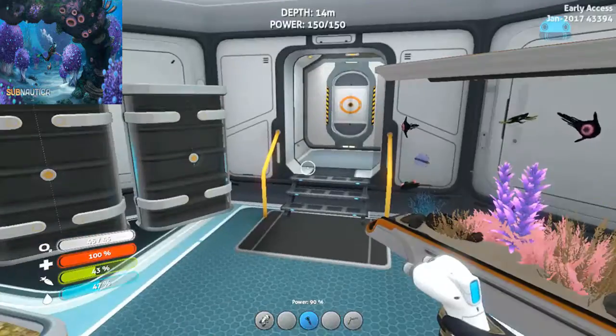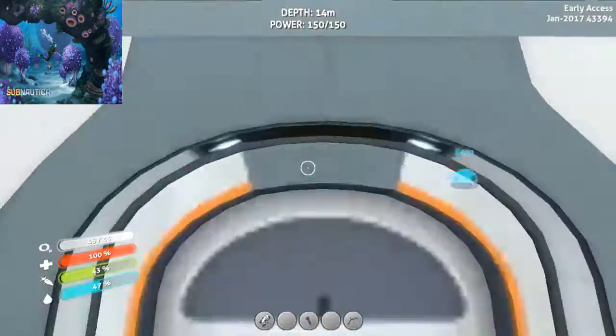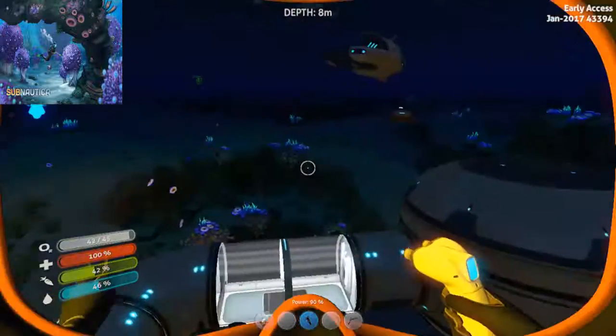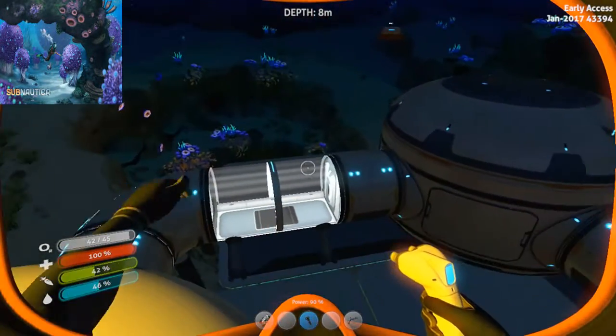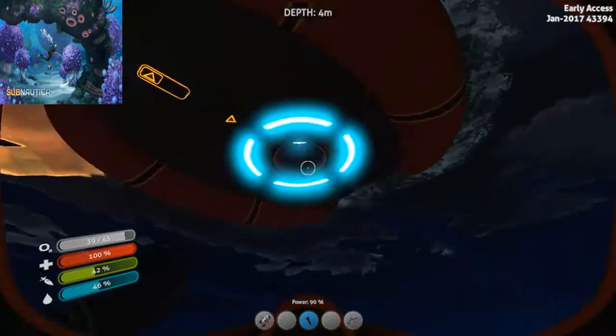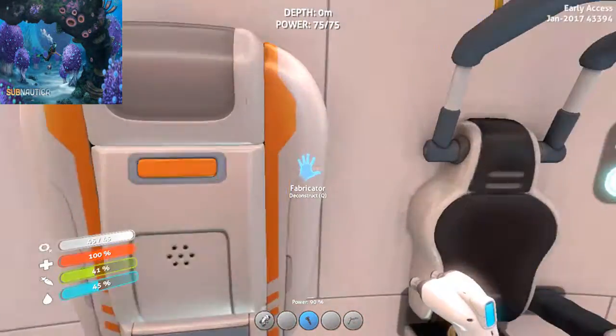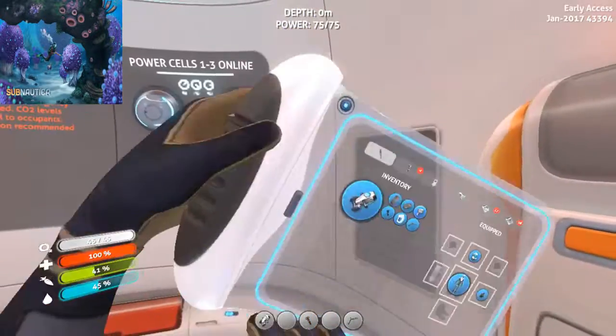And we need to build a knife. I'll just jump in the life pod. Figure out what I need to craft a knife, because apparently it's probably silver ore, which I still can't find. And I'm not going to craft a knife before I leave, so.